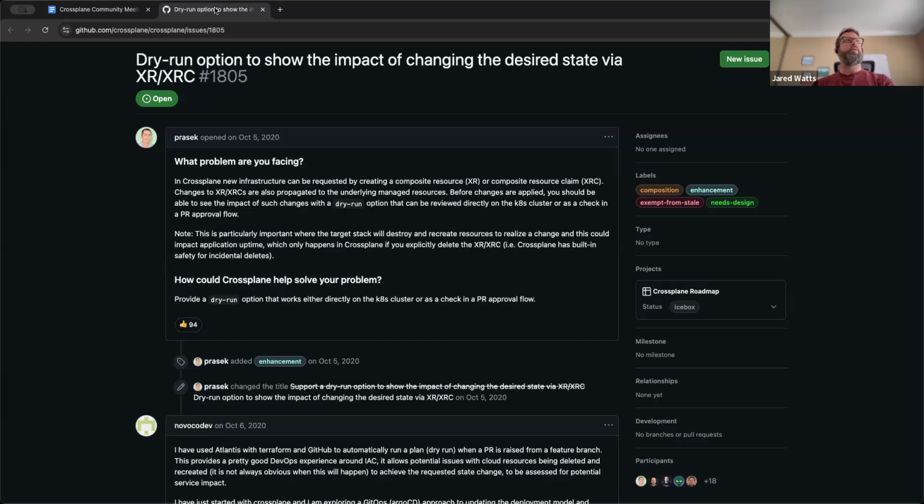Yeah, one of the things I wanted to explore here, because as you mentioned, John, this is an issue that has been open for a very long time. We had this idea, but it was very incompatible with the eventually consistent, loosely coupled model of Kubernetes, right? There just isn't really an obvious, natural, clear place to insert this functionality and have it be an experience you would expect with Kubernetes. So we struggled with it for quite a long time, and really didn't get to a place where we could do anything about it.